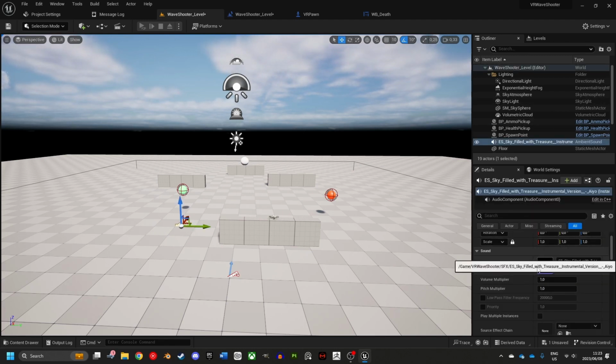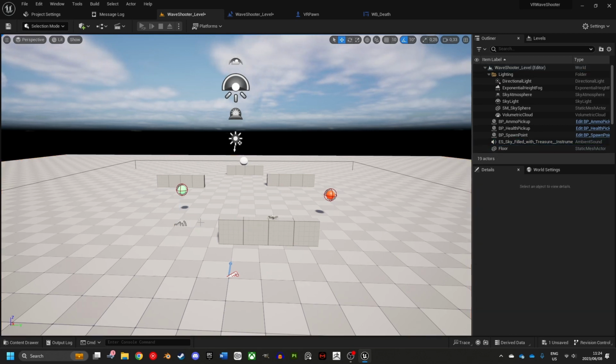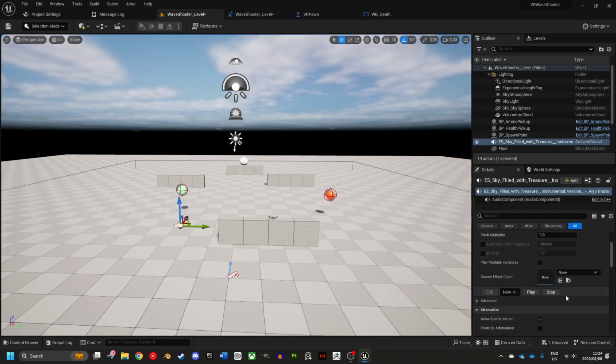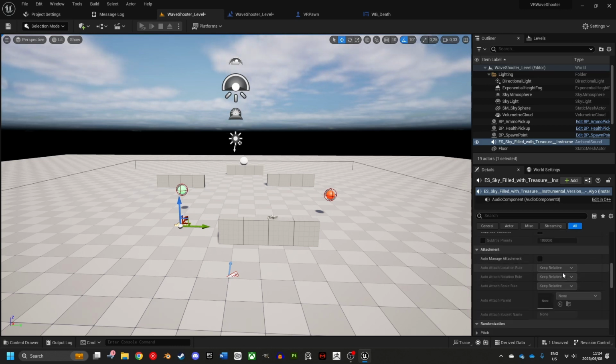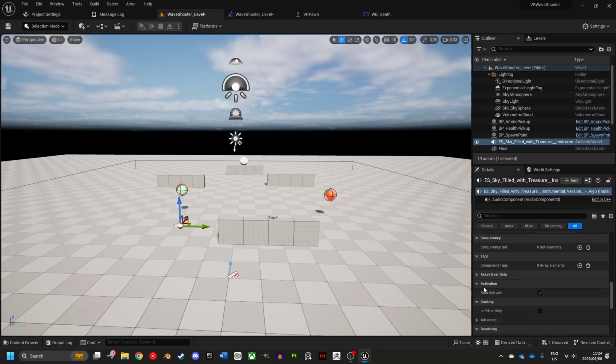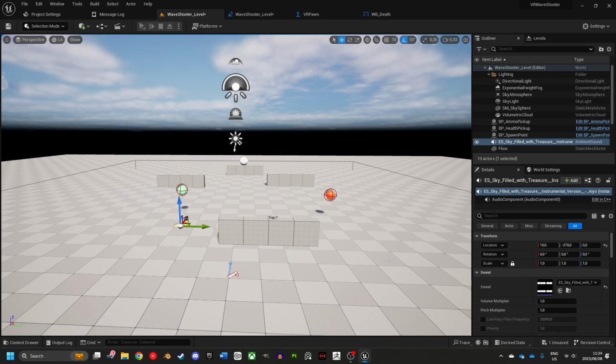Once it's in the level, on the right hand side, you do have some options. You can change the volume multiplier, etc. But for now, it is perfectly fine. It will start playing immediately. You can change that by turning off the auto activate, and you can also adjust a couple of other things in the sound itself. You can make it loop or not. Your auto activate is on the right hand side in the details panel under activation. You can turn that off if you wish to. I'm perfectly fine with it sort of always being on in the background. And so that is music handled nice and simple.